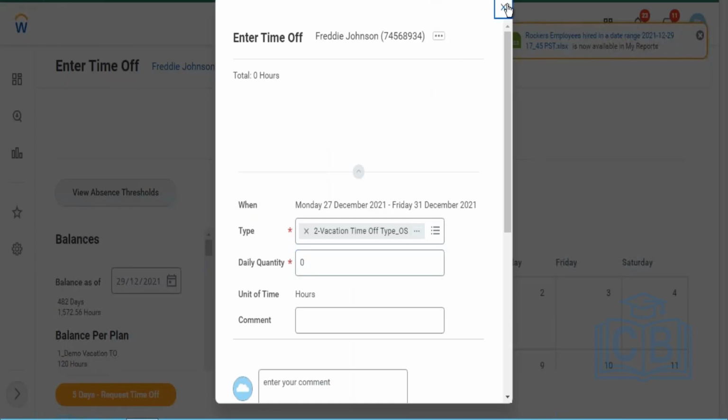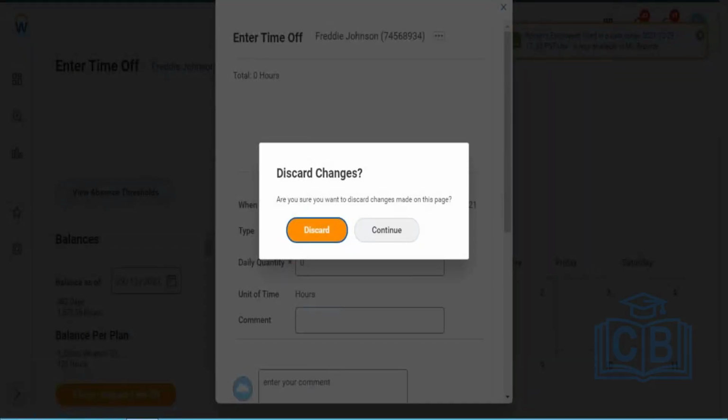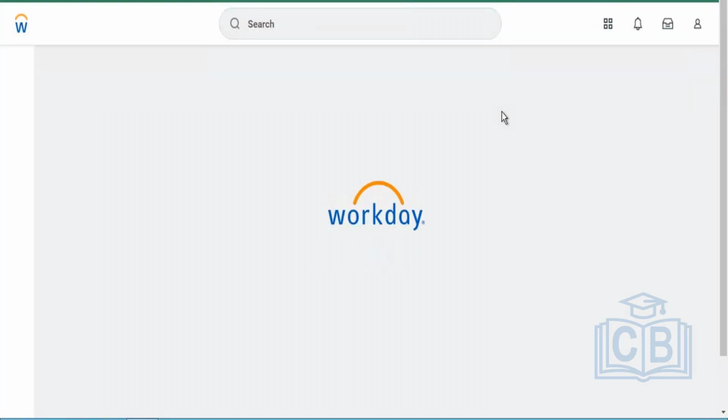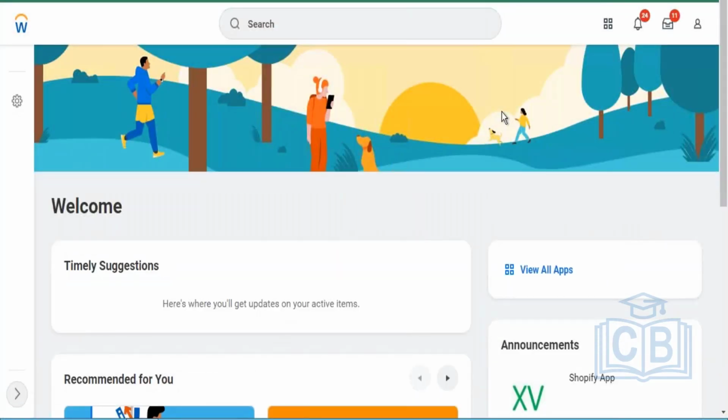Now we'll see some domains related to Workday. When you actually start implementing Workday Learning, without performing certain configurations you will not be able to access anything related to learning or any domains related to learning.